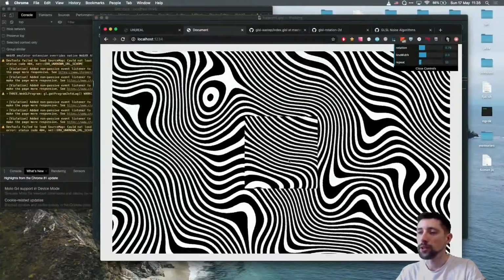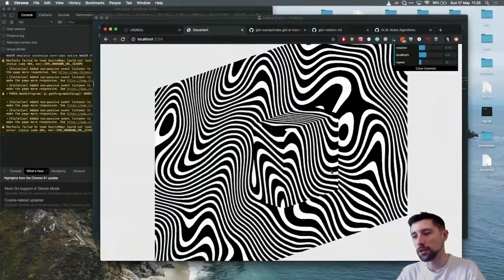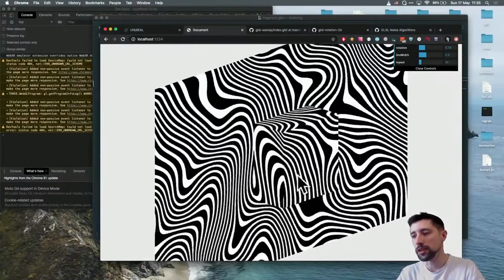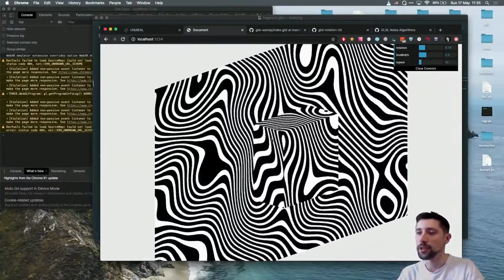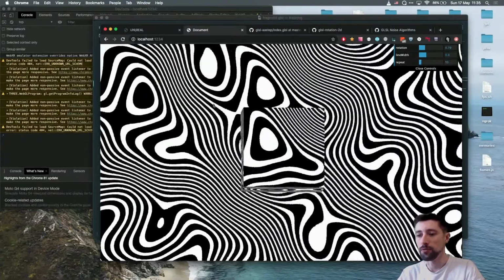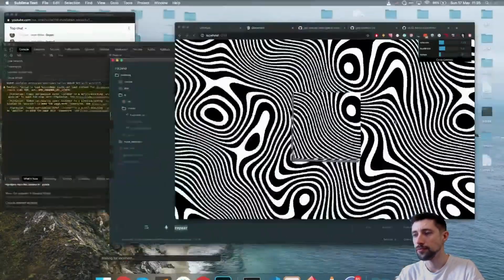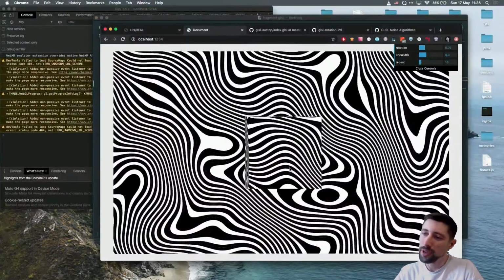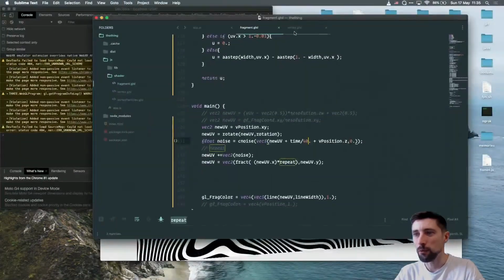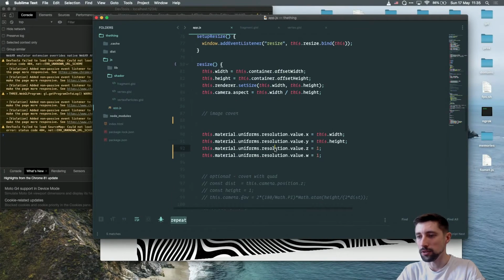It doesn't work quite good. You know why? Because the z coordinate of this side of the cube, which is facing us, the viewer, is different than the z coordinate of the other side of the cube. And I think also the time should be much slower than that. Yeah. And to make it the same, I'm going to use the geometry.